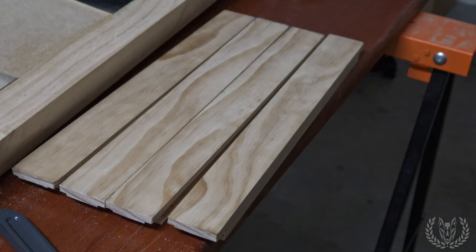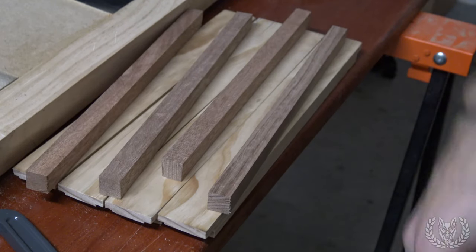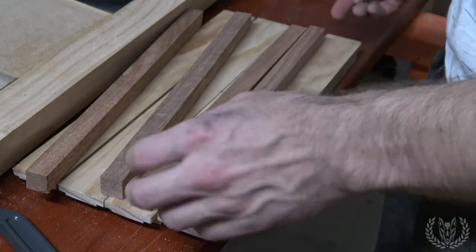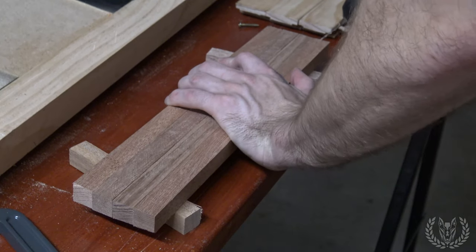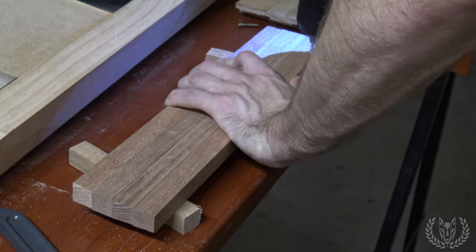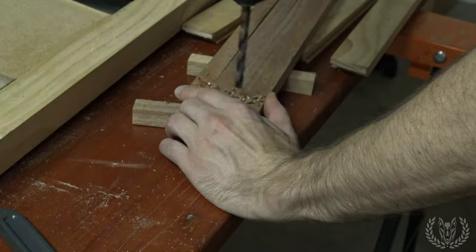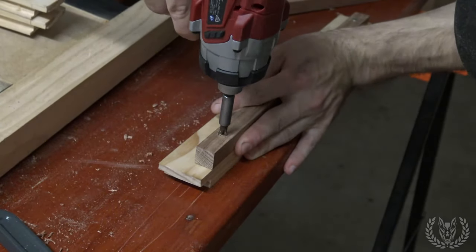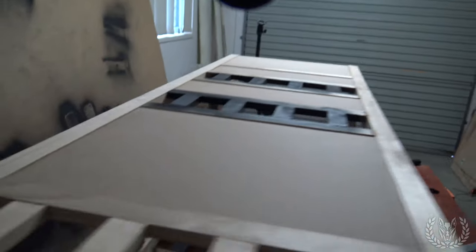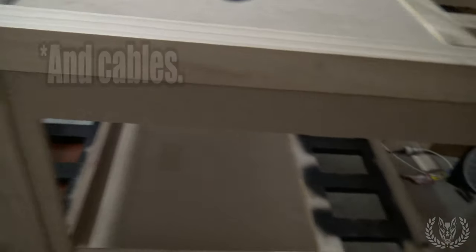So these are the spaces at the back. And these are the shelf supports. So these need to be drilled into these. That means pilot holes need to be drilled into these. So that's what's happening. Coming in roughly 20 mil from the end. Pilot hole. And there we have a dry fit as it is, with holes in the back for ventilation.